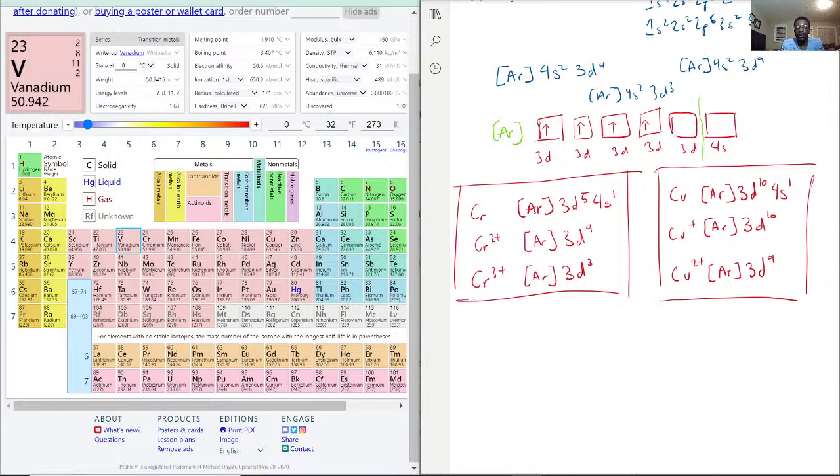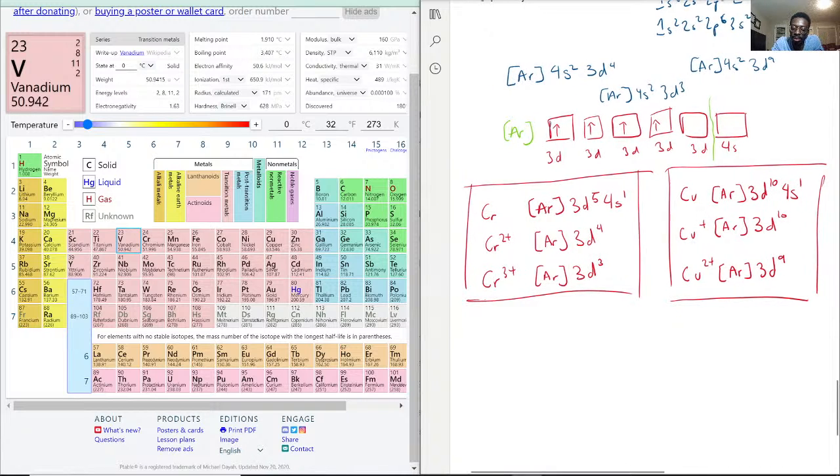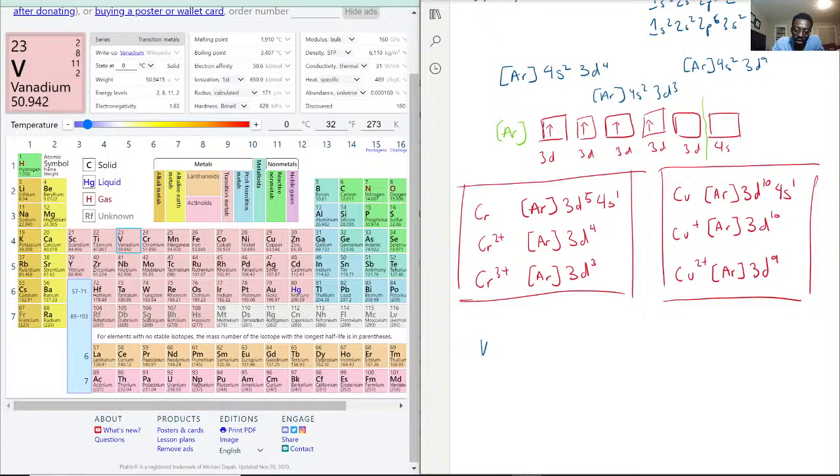Now this one is a little bit tricky because it's not like 3d4 where it's super close, but is it close enough to where it wants to move? Some things will still have the same orbital notation. The difference being how many protons they have. So remember, there's still different elements. Okay, so I'm going to go out on a limb here and say that it would still prefer everything in its d subshell. So for V2 plus and V3 plus, I believe that's the ones that they wanted.